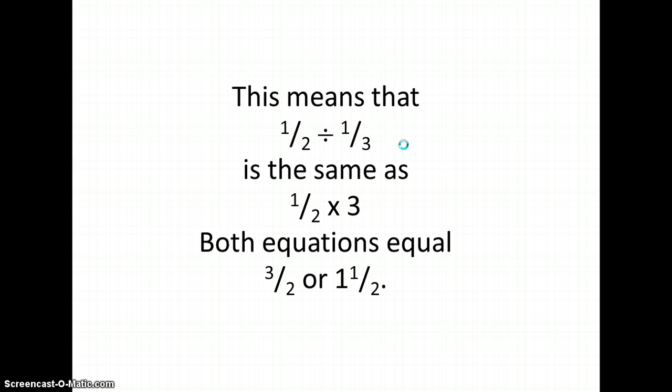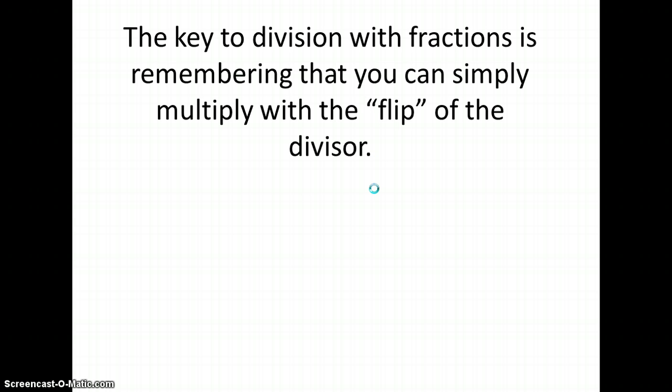Here's a hint. When I'm multiplying by a whole number, what's my denominator? It's a 1. Can I notice a relationship between my divisor in the first problem and one of my factors in the second? The key to division with fractions is remembering that you can simply multiply by the flip of the divisor, and we call that the reciprocal.